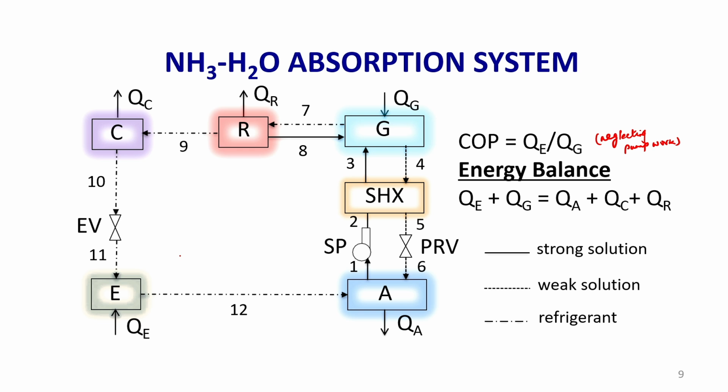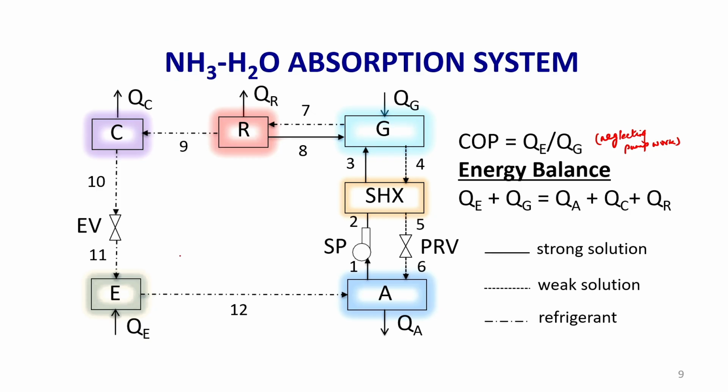If it is 85%, 0.85 means the x value at point 7 is 0.85, so the remaining 15% is water. The water is removed by the rectifier. It is like a distillation column, which removes the absorbent from the refrigerant. During the process heat is generated, so that is why the arrow mark shows heat removed from this one, and the pure refrigerant vapor goes here.